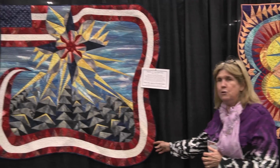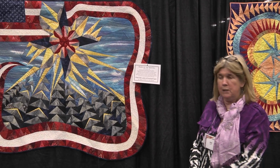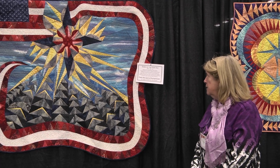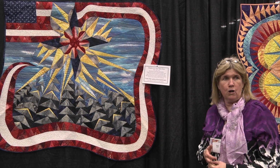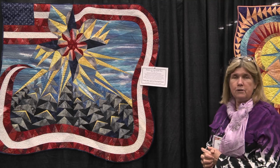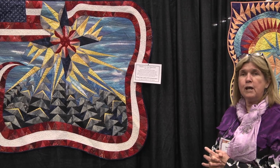This is Dawn of the New Day. This was done for the American Quilters Society United We Quilt exhibit back in 2002. So 9/11 happened in September. This quilt was done in March of the following year, so within 6 months. It traveled with the AQS show for probably 3 years, and then it came back to live with me.